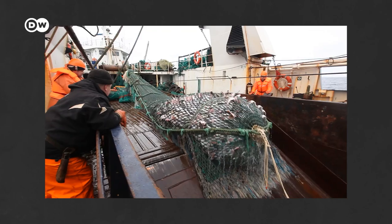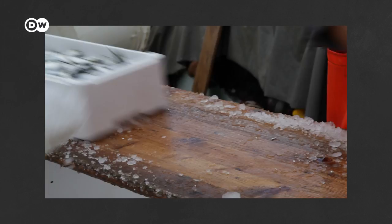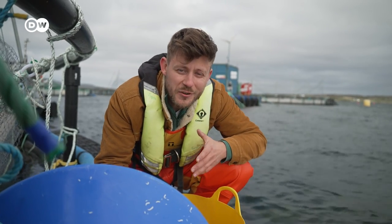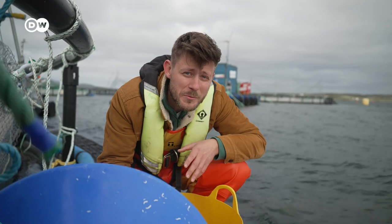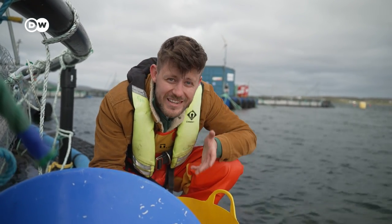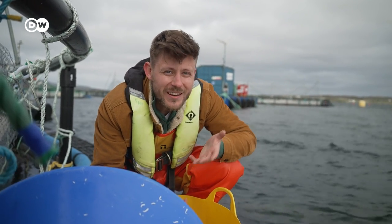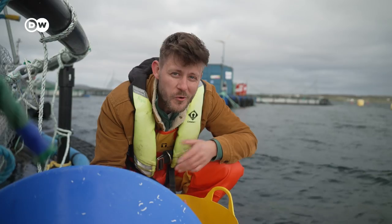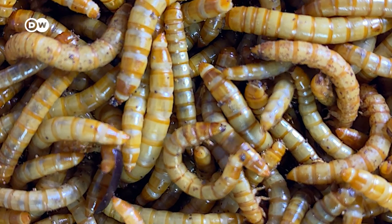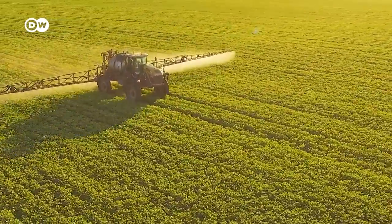And catching fish means emissions — you need to burn fuel to power the fishing boats, and you need to freeze or cool the fish once it's caught. But there are alternatives. For example, here they fed the salmon with fish waste instead of newly caught fish. We do need these alternatives because the small fish in this feed are no longer available in large quantities in the sea. Other ideas for low-emissions fish feed are algae or insects. More commonly, soy is used as a substitute these days, but that's not without its problems.